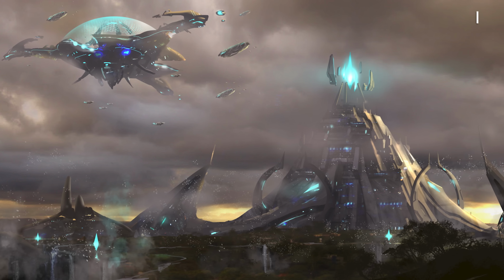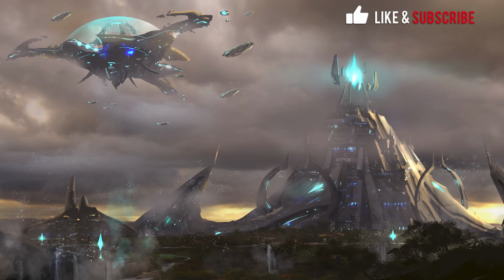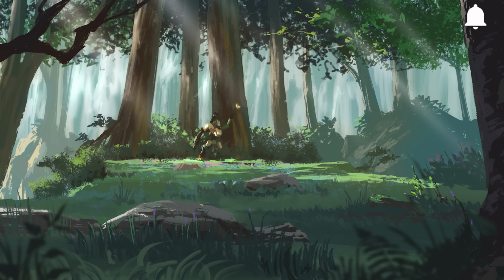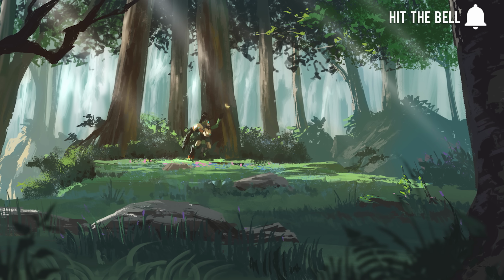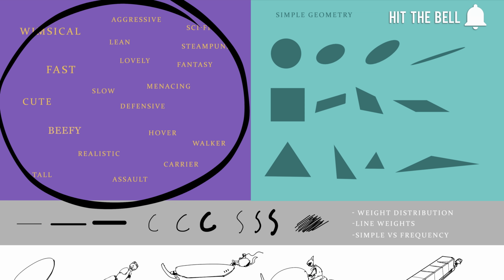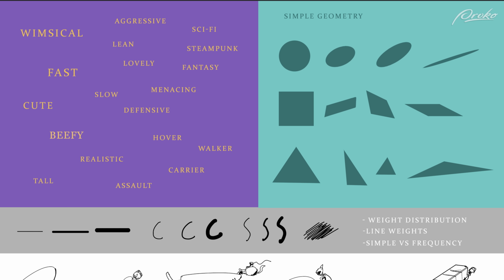Every time I design either characters or vehicles or props, even environments, for me it's very important to start with these factors. Here you can see 15 to 20 words. It reminds me what type of style I need to actually implement. The words on the right bottom are more in terms of functionality, like hovering, walker, carrier or assault. They can help you solidify your design towards the end.